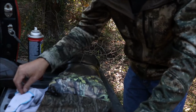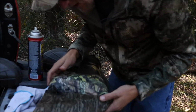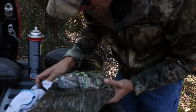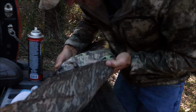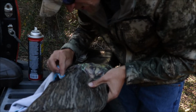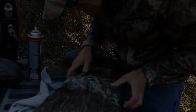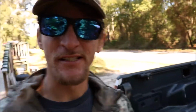It's looking good. It's probably going to take a little while to dry, I'd imagine. It says 24 hours to fully cure, so it might take a while, but we'll make sure everything gets in there real good. Make sure that crack gets filled. There we go. All right, we got that first layer on there, and it's already drying pretty quick.